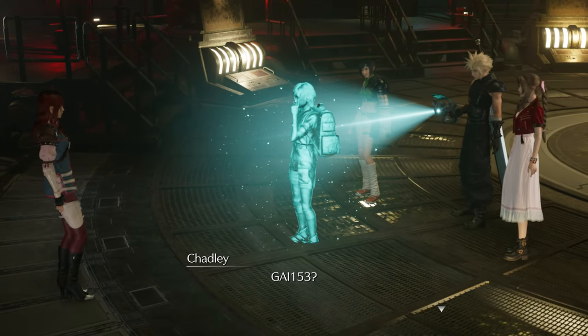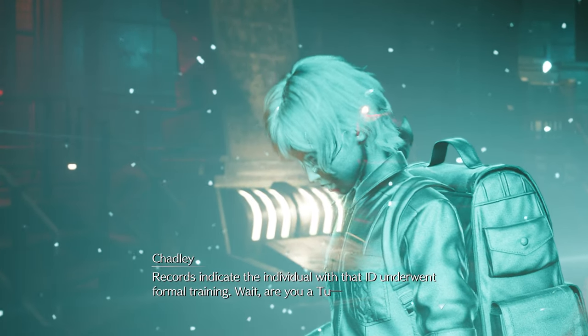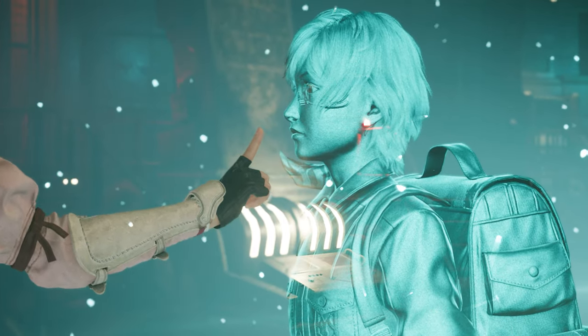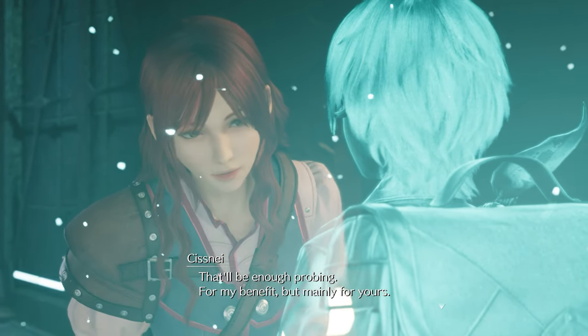GAI 153? Records indicate the individual with that ID underwent formal training. Wait, are you a Turk? That'll be enough probing. For my benefit, but mainly for yours.